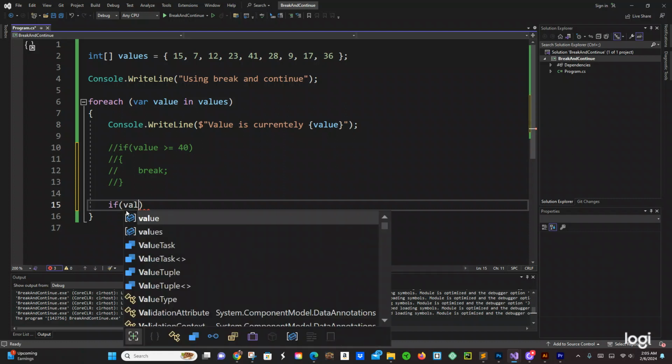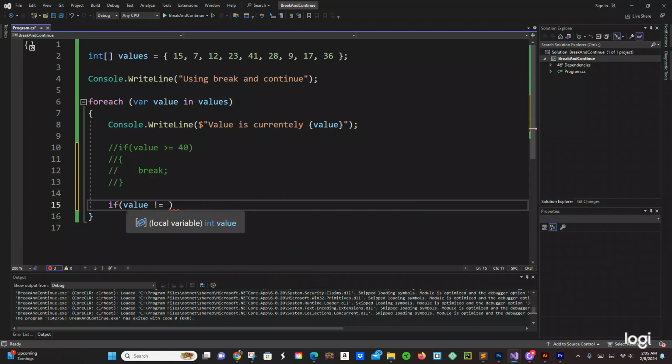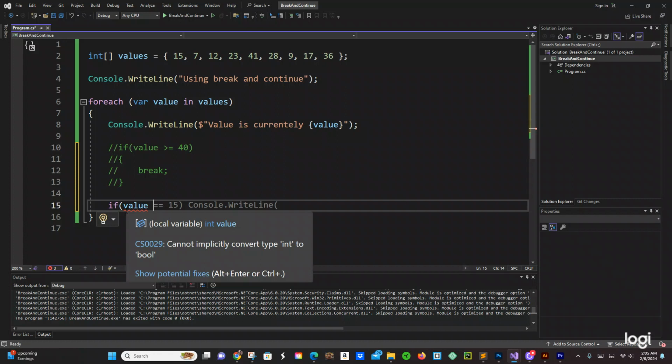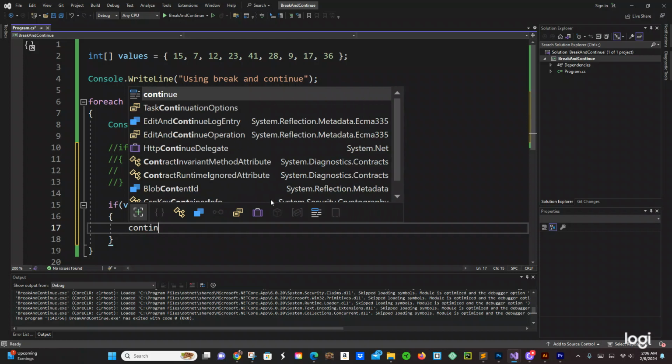I want to say if value, no, actually value is greater than or equal to 20 and value is less than or equal to 29, then we want to continue.